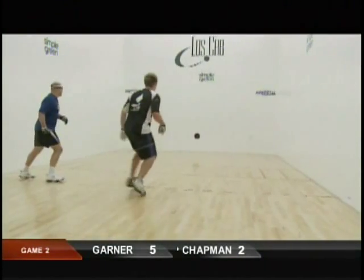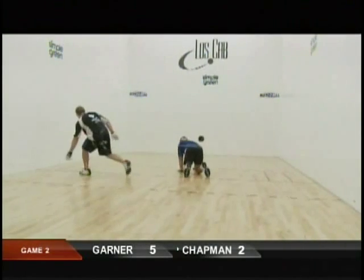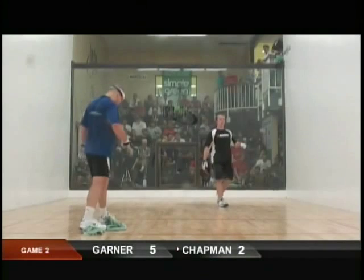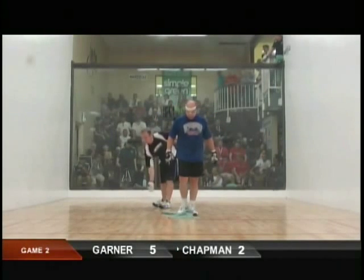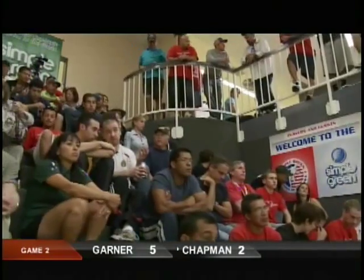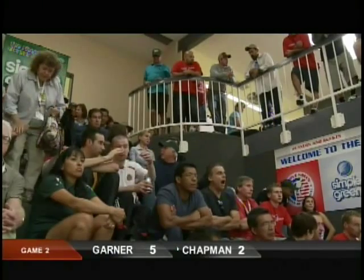Here's a very easy setup for Allan. That ball sits up for him. Really could have done anything with that ball except for that. Hits that front wall, right side wall, and that ball is just easy pickings for Dave as he hits the wooden floor here. What other options did he have there? Could he have pounded that ball with a fist down that right wall, or went for maybe a safer type kill attempt where it would slide?